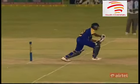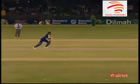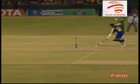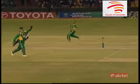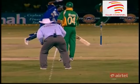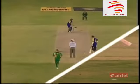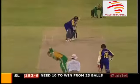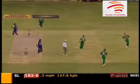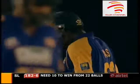Hesitation around there. I don't think Marvin Atapattu really wanted to take this single, so there was hesitation there. Gibbs there. He doesn't miss that often, does he? He makes it pretty easy. And they pinch it. Another run after that. Great lines there from Shaun Pollock. He's trying to run around and get himself loose a little bit.